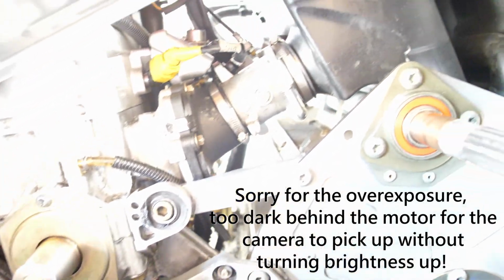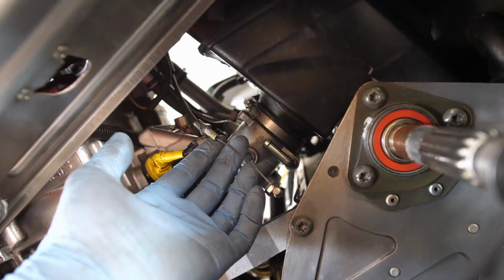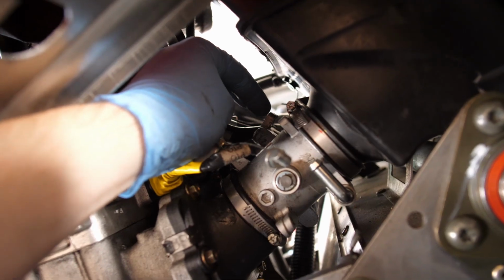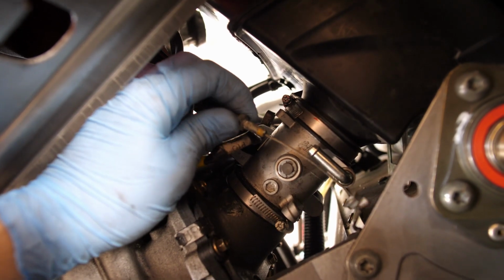So how I've started taking it off is I've started loosening that top nut. It's a 10mm. To get in there, I already have my clutches off of the sled, so it made it a little bit easier to get in through this left-hand side, but I was able to sneak a wrench in and get around that nut to be able to start loosening it. I've taken it off just to make it a little bit easier to explain, but essentially where this mounts to back here, you need to completely remove this nut right here so that you can slip this out from the top, because the notch back here for where this mounts to is not big enough to be able to slide it forward, so you need to be able to pull it straight out.